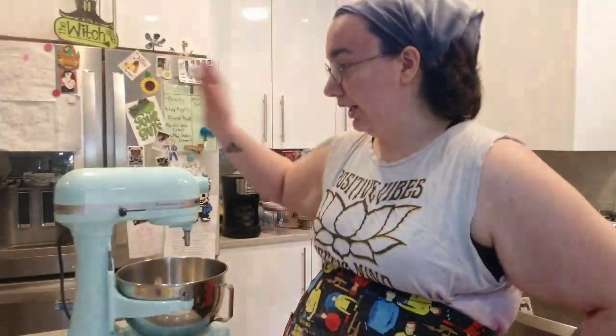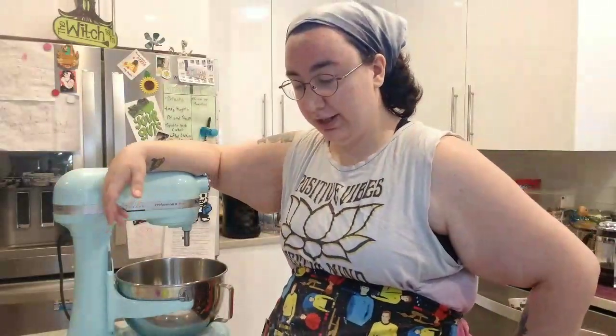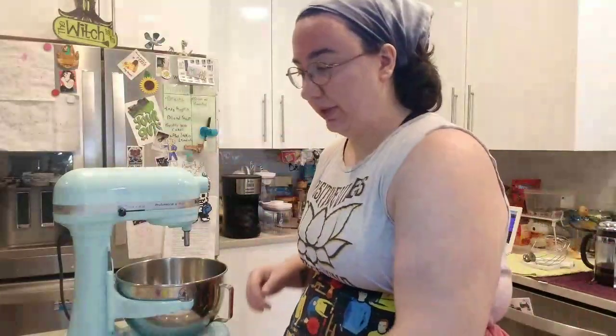So I am using a stand mixer because I have one, but I know that not everybody does. This recipe is chocolate chip cookies, so even if you just have a regular hand mixer, it's going to be totally fine. You'll just have to work a little bit harder. So the first thing I'm gonna do is, I forgot to get out a bowl, so I need to get out one more bowl.